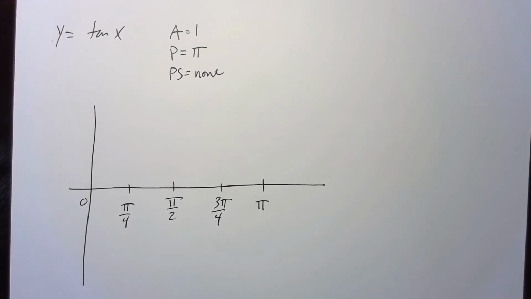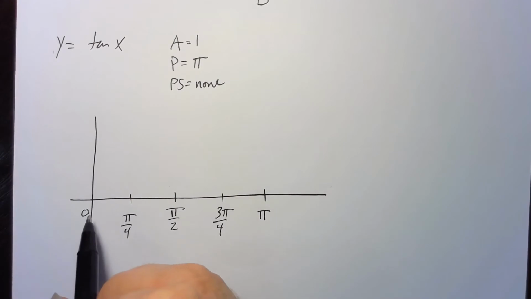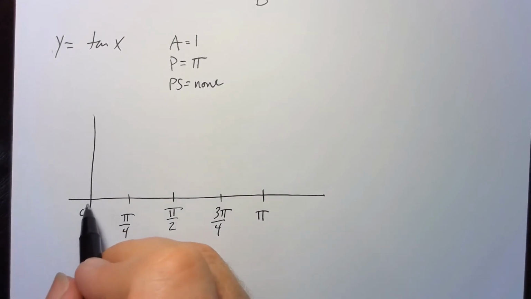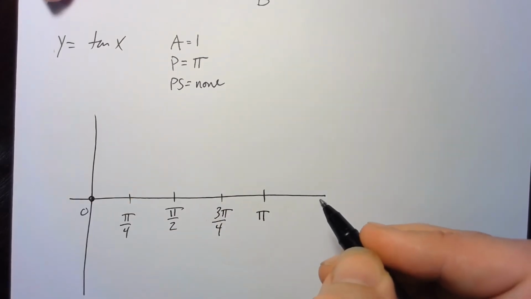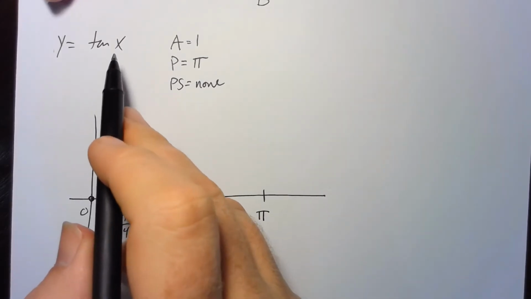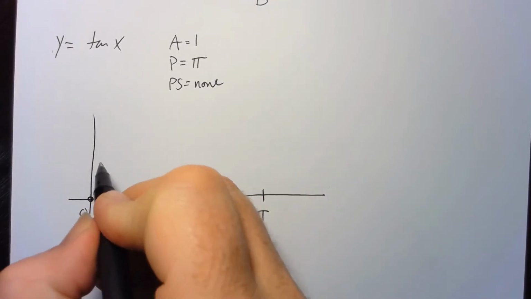Now, the drastic difference between tangent and sine and cosine is that tangent behaves differently. Tangent is the same thing as sine over cosine. If we look at the unit circle for sine over cosine, the tangent of 0 is actually going to be 0 over 1, so that first location is going to be 0. Then if I plug in pi over 4, that's going to be radical 2 over 2 divided by radical 2 over 2, and therefore a positive 1.